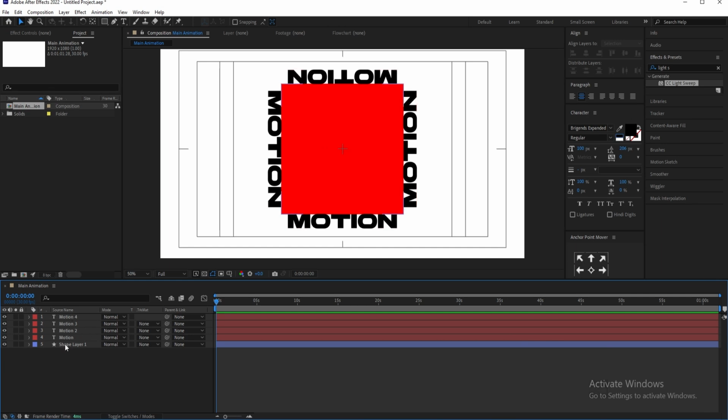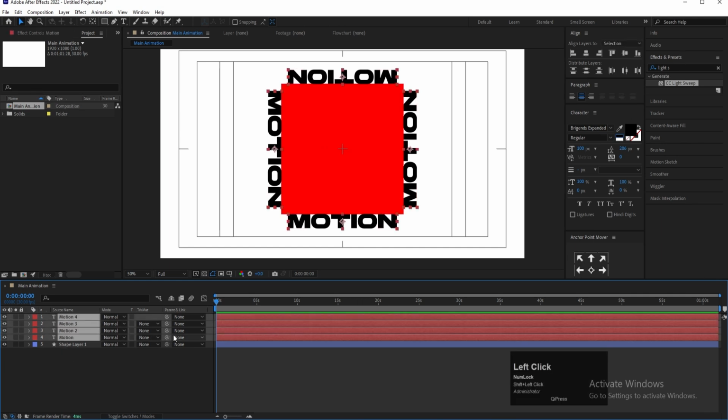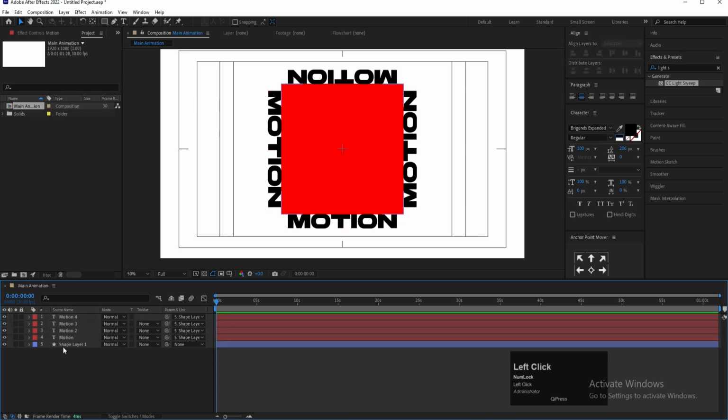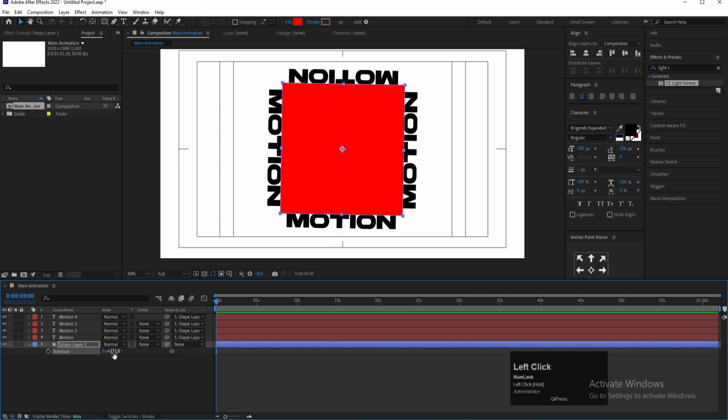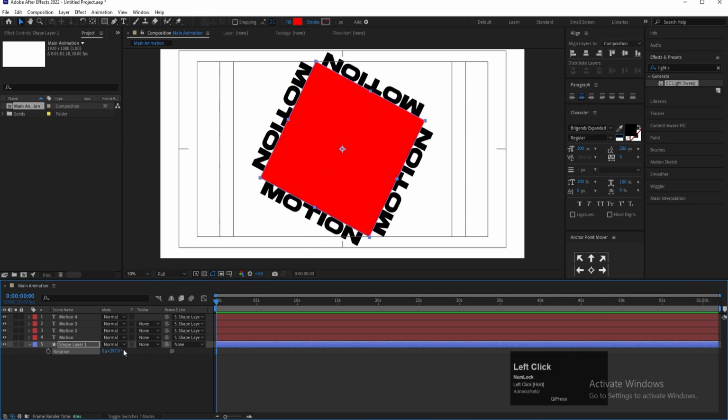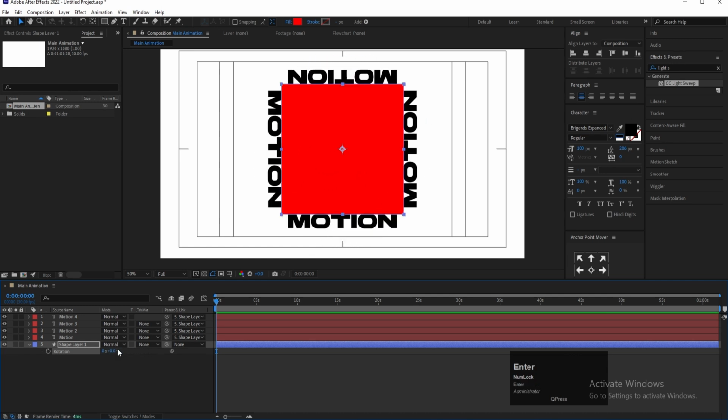And now let's select all of these text layers and let's make it apparent with this shape layer. Select this shape layer, press R for rotation, and we need to check whether at the bottom all text are properly readable or not. So yes, they are readable. So let's link this. Okay. Now I'm going to hide this layer over here.